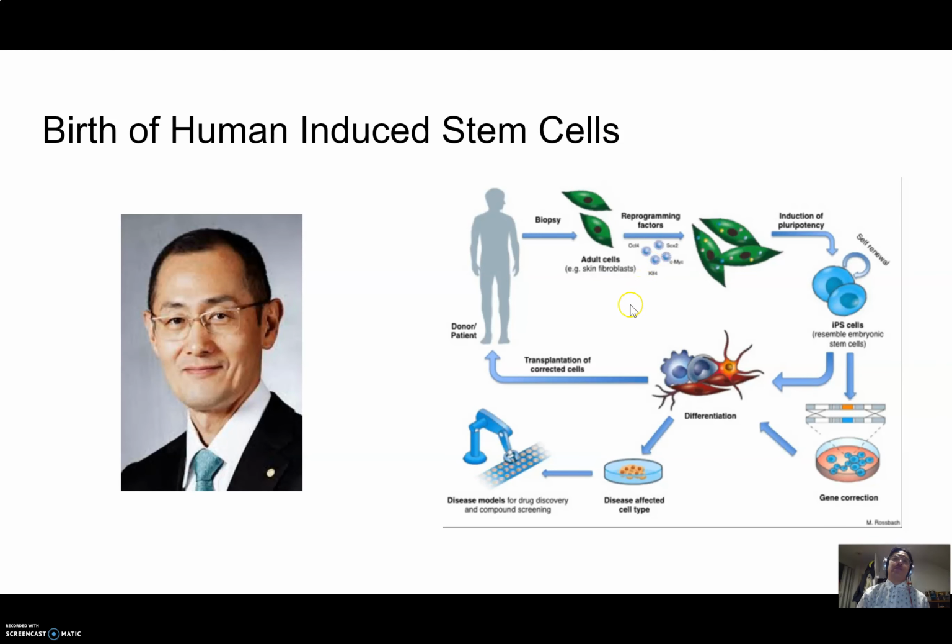So the work that we do in this laboratory is basically to take a person's skin cells, reprogram them to become stem cells, which then we can reprogram once again to become, say, heart cells. Now this method of studying stem cells was actually discovered in Japan by Dr. Yamanaka, who was able to basically reverse the life cycle of cells, so that you could take mature cells within the human body and introduce certain factors that reprogram them back to stem cells, which then again you can program to become lung cells, brain cells, or the like if you have the proper factors. But again, our laboratory is focusing on the study of cardiomyocytes and then doing analysis afterwards.